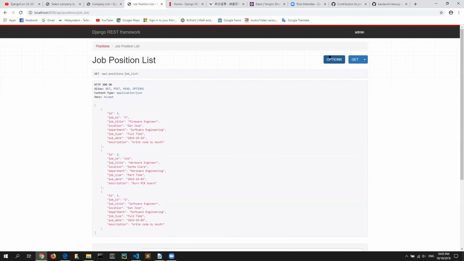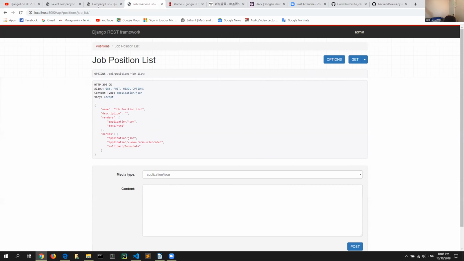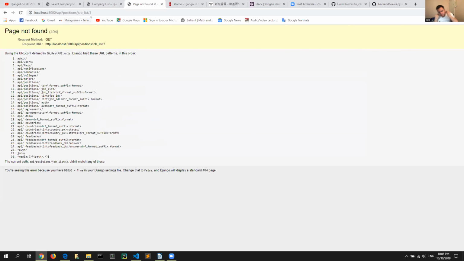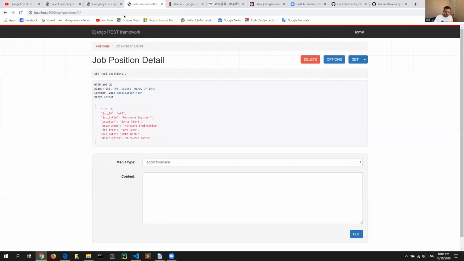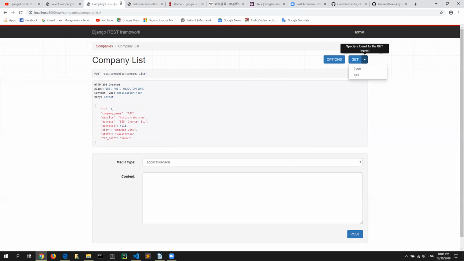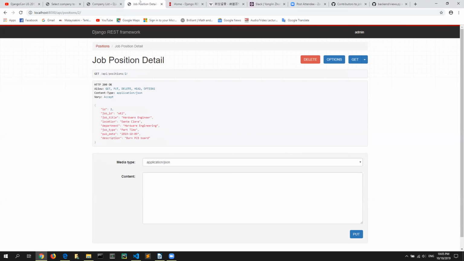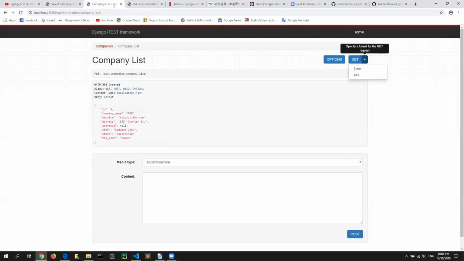Okay, I think that's the naming convention. So only for the post, the naming convention is what you should change, like create company and create position. That should be fine. And I think you guys should also check for pagination, how we are doing right now.